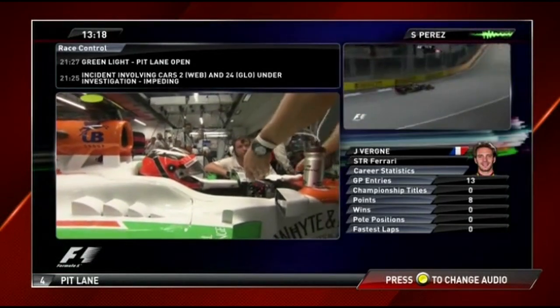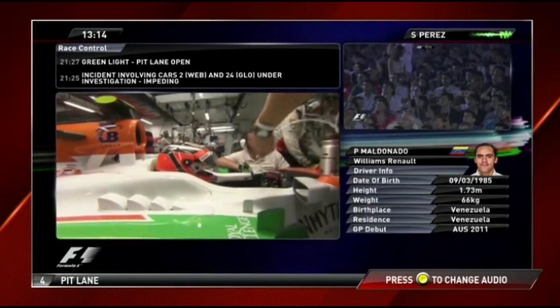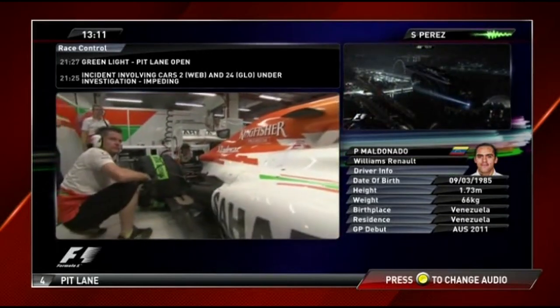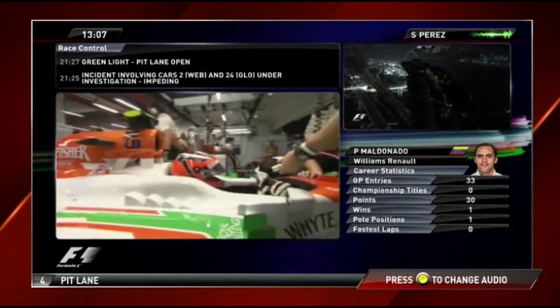We have used option fuel for two timed laps. Front wing is down one click and the rear pressure is down. Fuel for two timed laps, Checo. Recovery 10, Checo. Recovery 10.